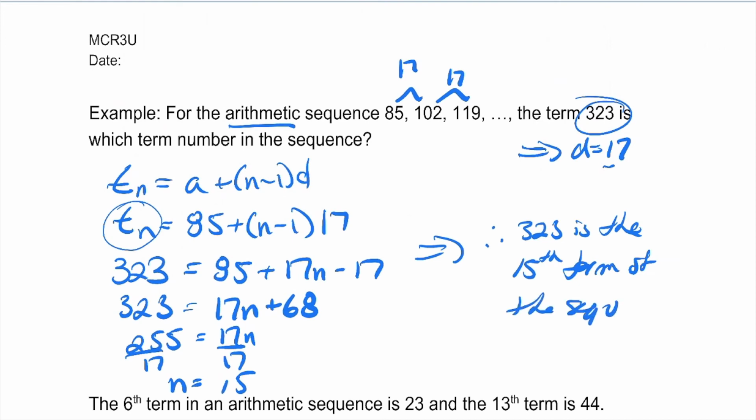So the nice thing about this unit is that we could have an idea whether the answer is correct. We could easily plug 15 into our equation, and hopefully we do get 323. More importantly, here I got an integer. The n has to be an integer, n has to be a natural number. If we get a decimal of some sort, then we know that we messed up either our equation or our calculations, and we should go back and revisit what we've done.